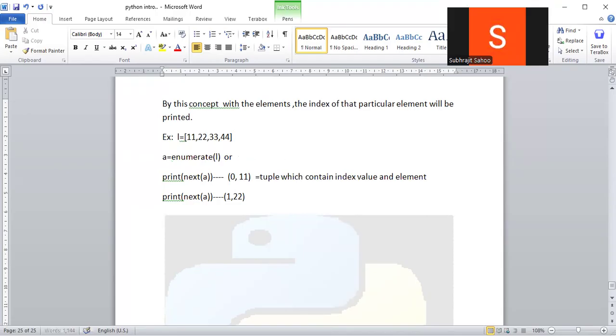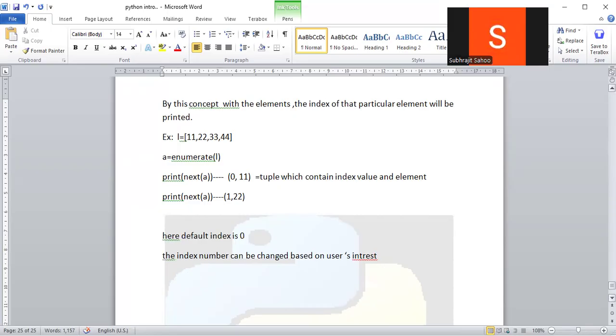The default index is 0, but the index number can be changed based on the user's interest.